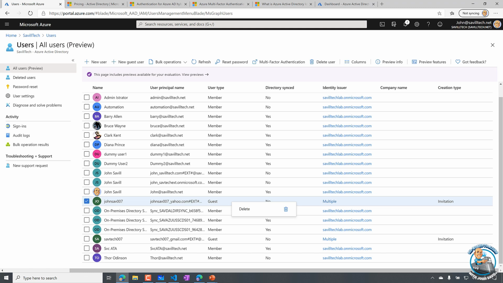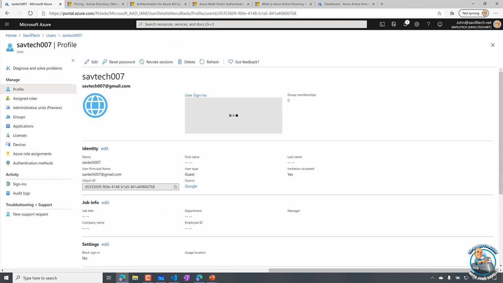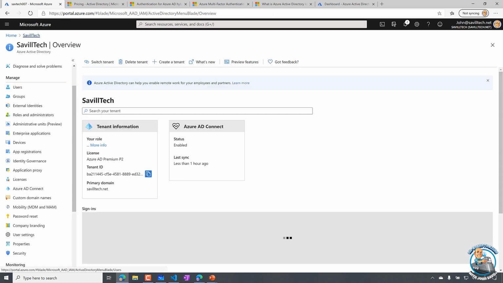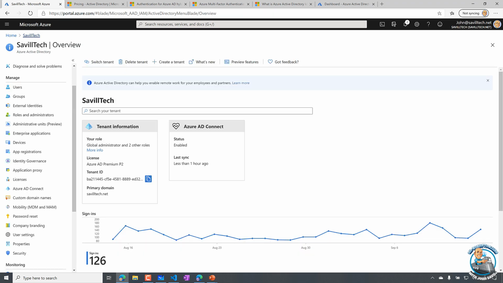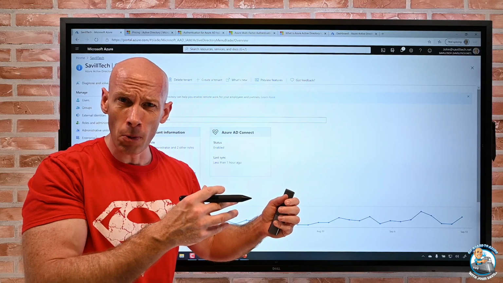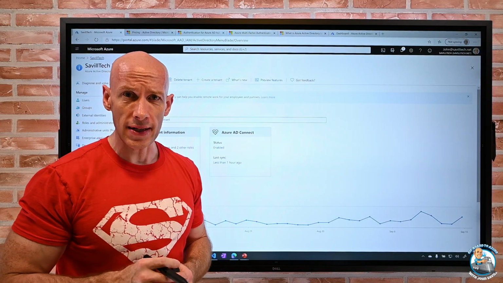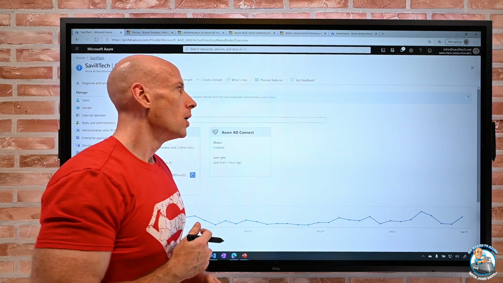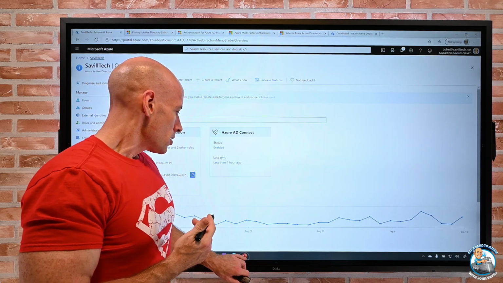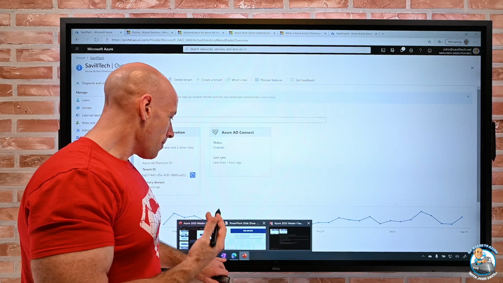So my Yahoo is obviously a one-time passcode. My Gmail, well, that's actually using a Gmail federation that you can add in. You can actually go and add Gmail as a kind of federation for your Azure AD instance. You have to go and create an app in Google, and then you can federate that with Azure AD, and now I can use Gmail. So I can add those as guests, and I'm now collaborating.